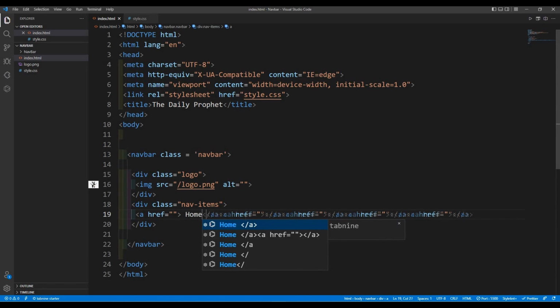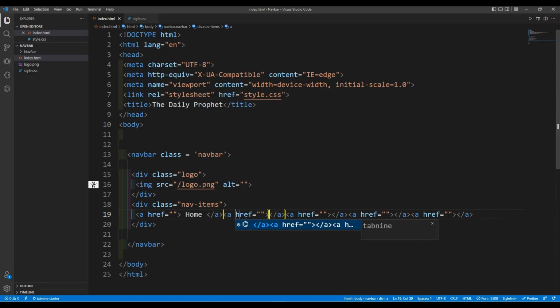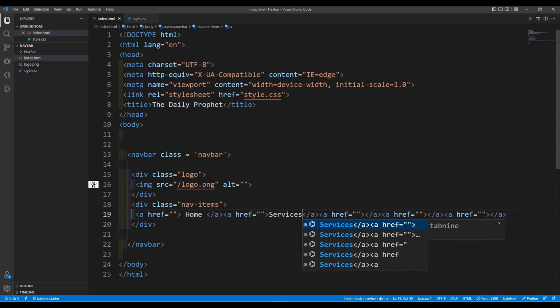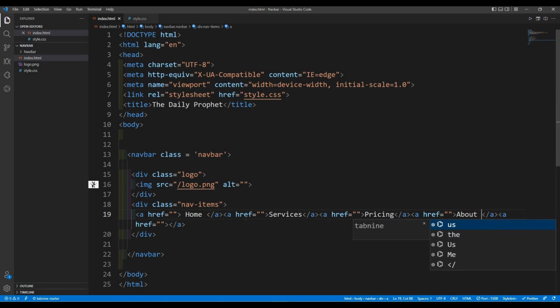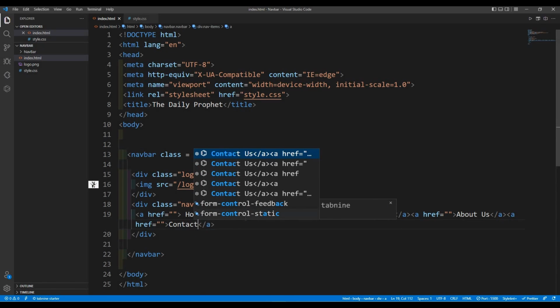First one is going to be home, second one is going to be services, third one is going to be pricing, fourth one is going to be about us, last one is going to be contact us.